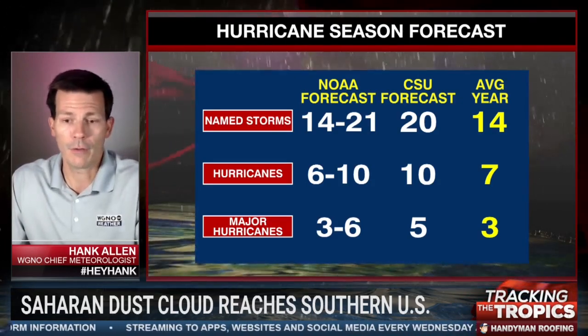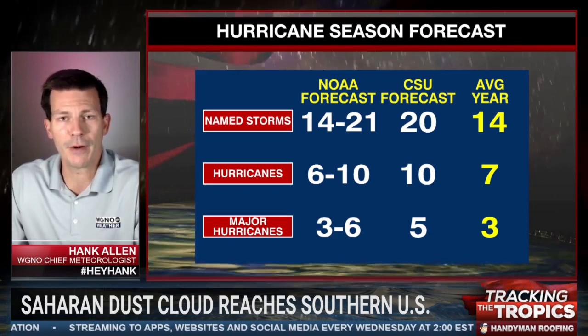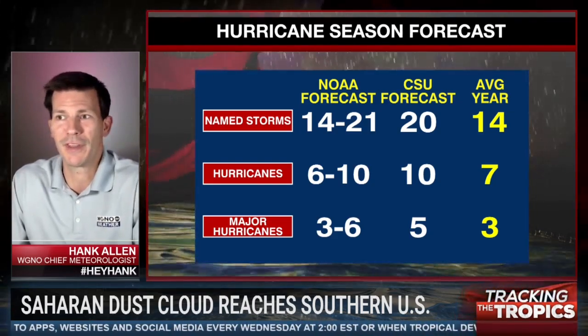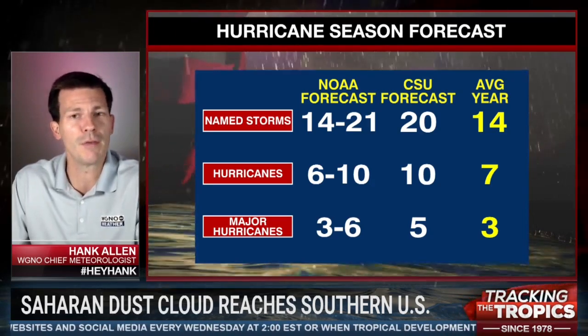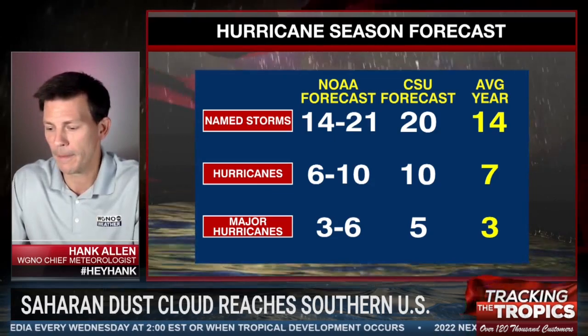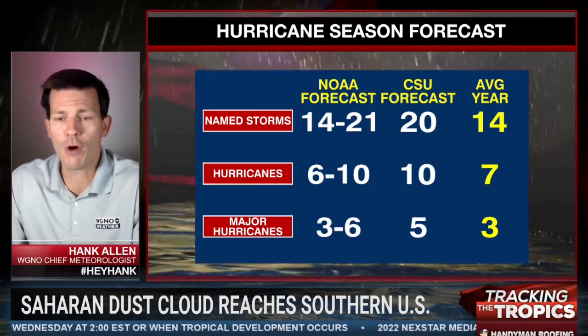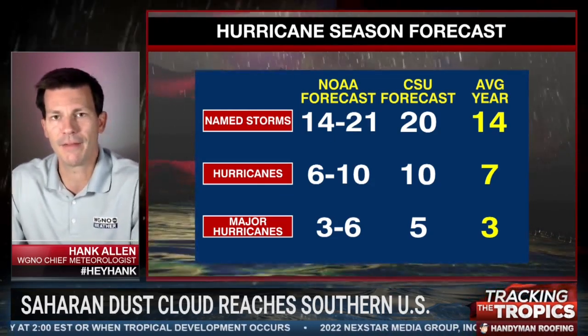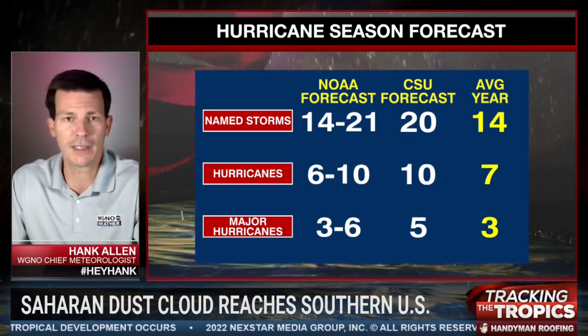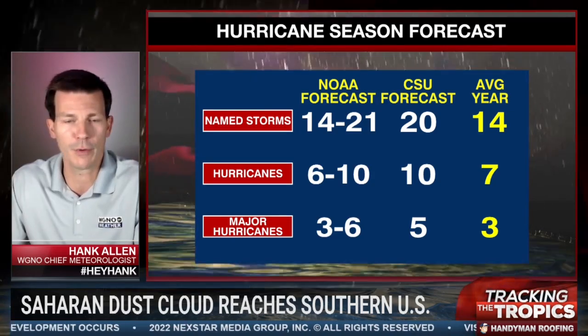And then, otherwise, like I said, it's just going to be a matter of staying vigilant, keeping an eye on things. I personally think some areas that have kind of squeaked by over the past couple of years, a little bit farther east of us, may have a little bit better chance this year, but hopefully all the forecasts are wrong. I mean, it's not a guarantee, obviously, that we have these active seasons, but certainly the conditions are out there. So, everybody needs to get prepared now and make sure you're ready to go.